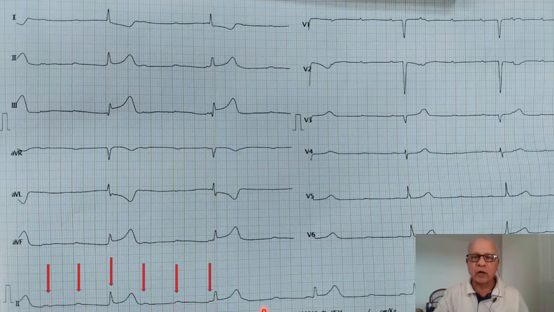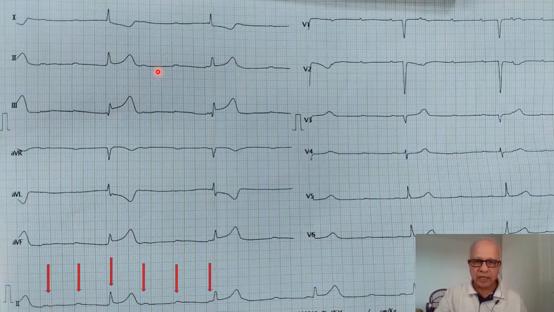So you can identify all the P waves here, and you find that they are not related to the QRS complex. The QRS complexes in their turn are narrow, and they are coming at a very slow rate of 30 per minute. I have calculated the rate again, which is 30 per minute. So what is the rhythm? It is the P waves, because they are dissociated. There is complete atrioventricular dissociation. And hence this is a junctional rhythm with an atrioventricular dissociation, or in other words, it is a complete heart block, isn't it? Now, what is the cause for this complete heart block?